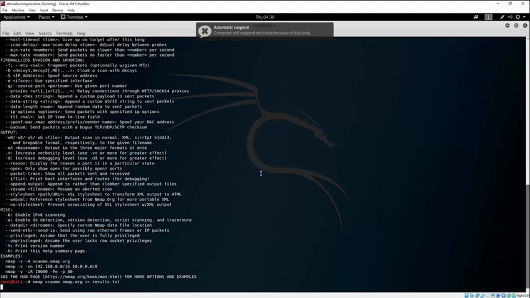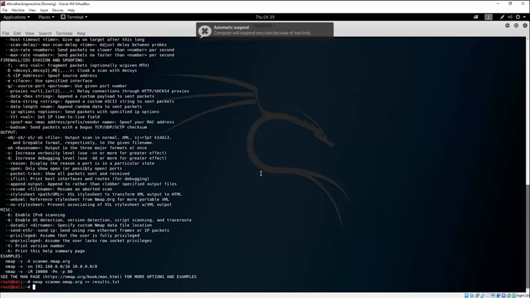So it is useful if you, for example, run this scan for multiple hours and you don't need to keep the terminal open in order to see the scan. You can just save it into a file and access it anytime and anywhere. So you don't, for example, run a scan on multiple hosts for 5 hours and then accidentally close the terminal, and the entire scan is lost and you need to redo it once again.